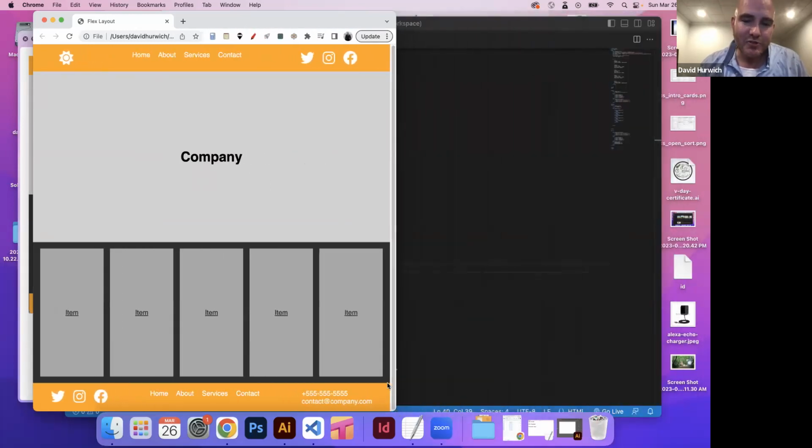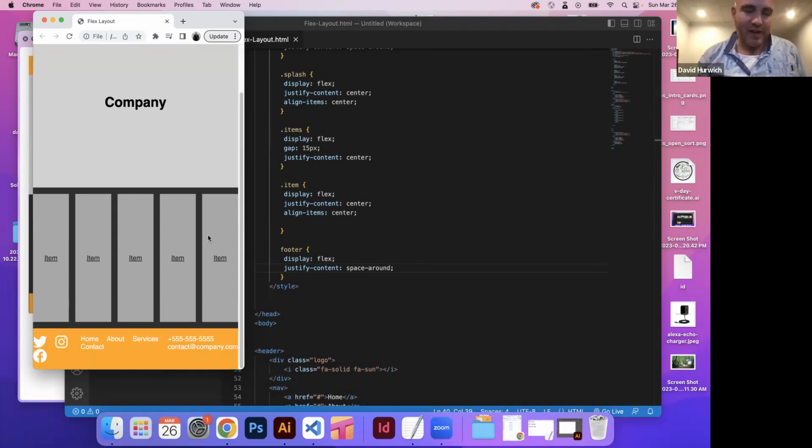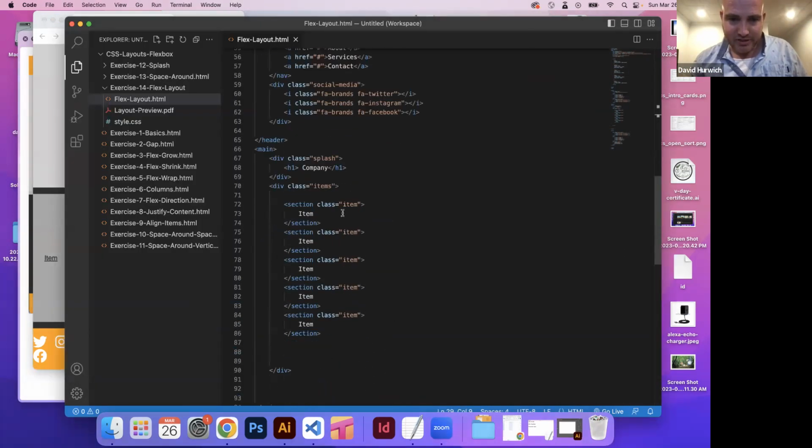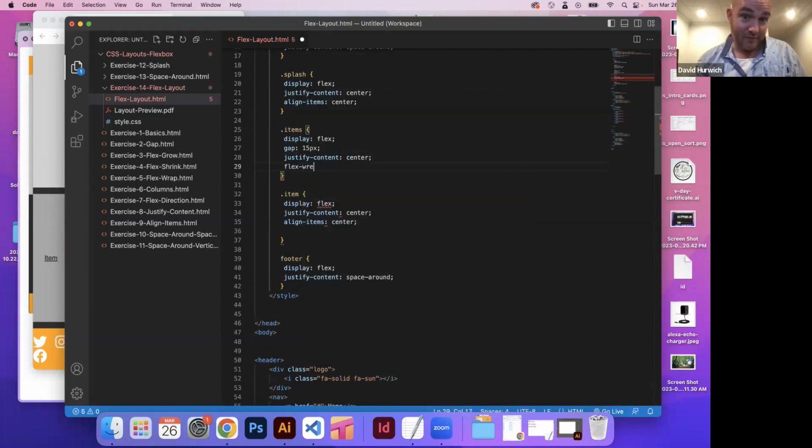Now, watch what happens when this gets really small. This starts not quite working the way that I want it to. If I have a lot of items here and this gets smaller, I'd like them to start wrapping, to break into multiple lines. So that was the items. Why don't we set the items to, remember we did that, flex wrap, wrap.